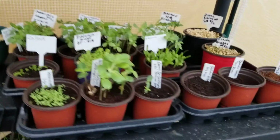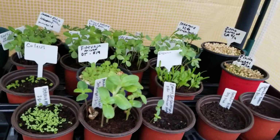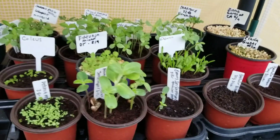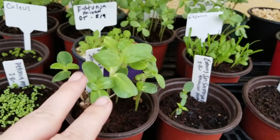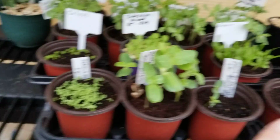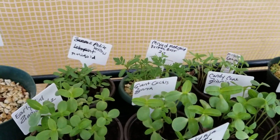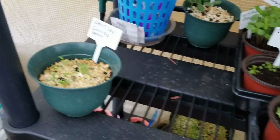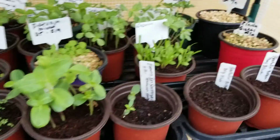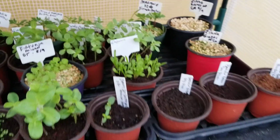So here we have our flowers. I've planted out a bunch of my sunflowers and a few of the marigolds this weekend. So I just have some mammoth sunflowers, petunias, and a bunch of my different marigolds back here that I still need to plant. My blue butterflies, I got some parsley, coleus, and some gazania. And then I have all my zinnias. I haven't planted any zinnias out yet.